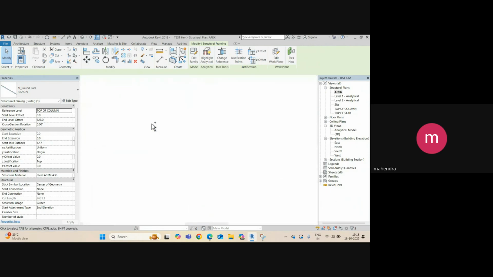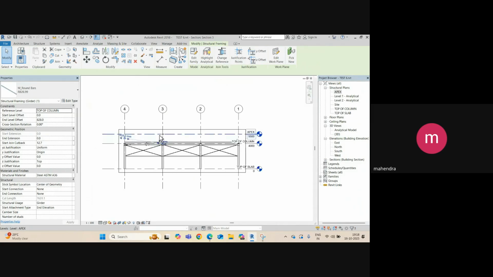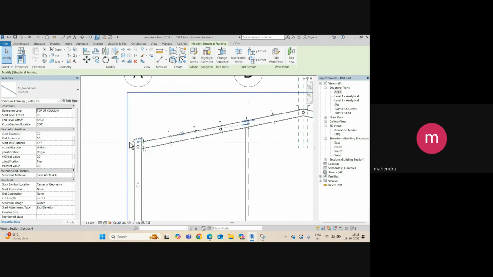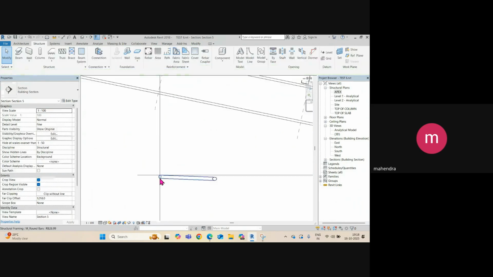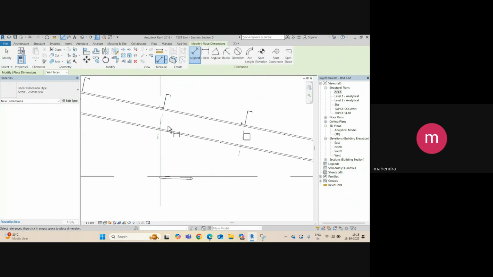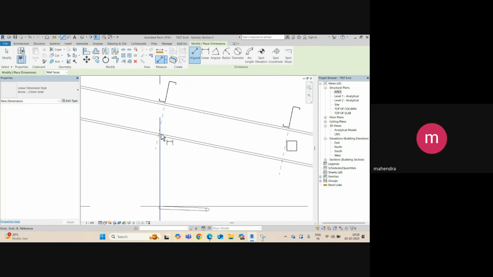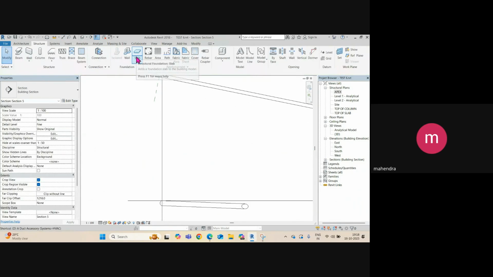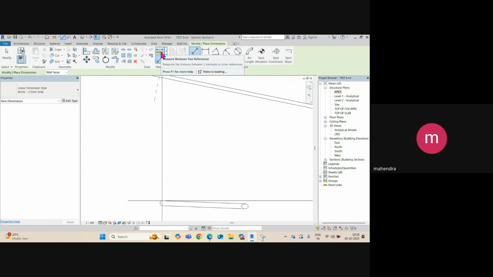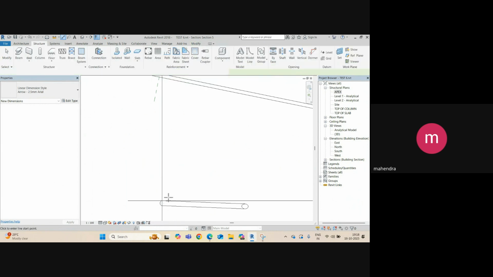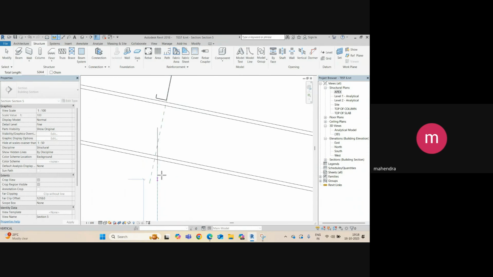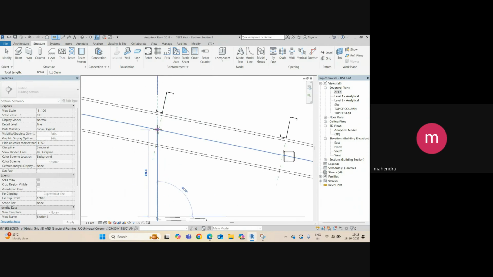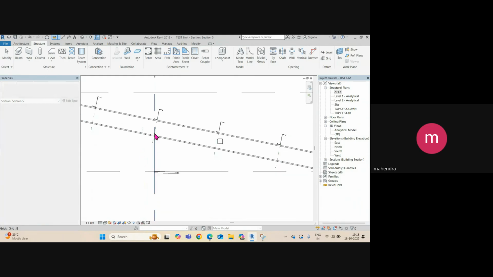So again, if you go to section here, you need to check the difference here. You can use di, or you can use this temporary distance. If you select this, you can see the exact mid, it's 828.